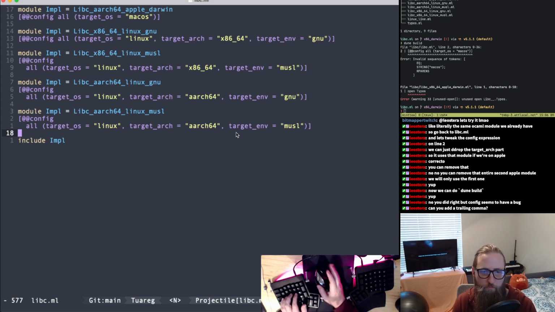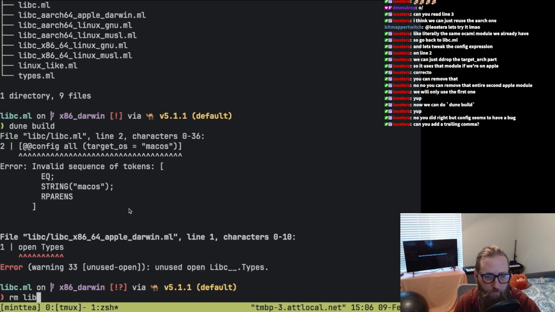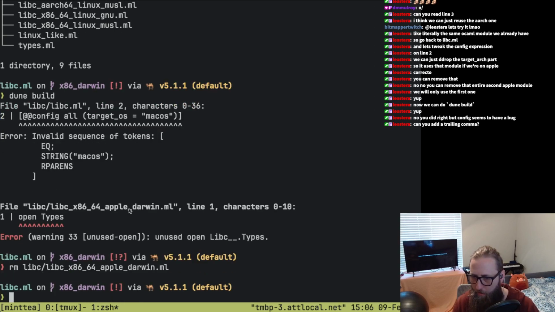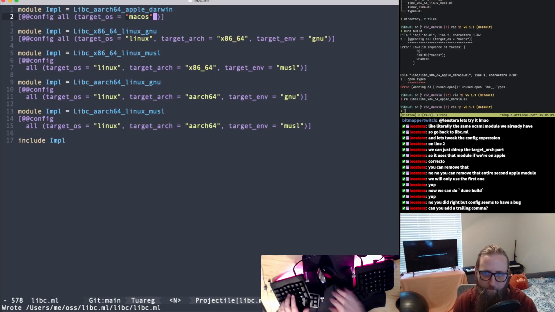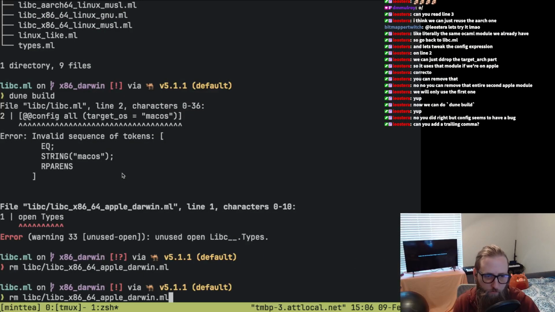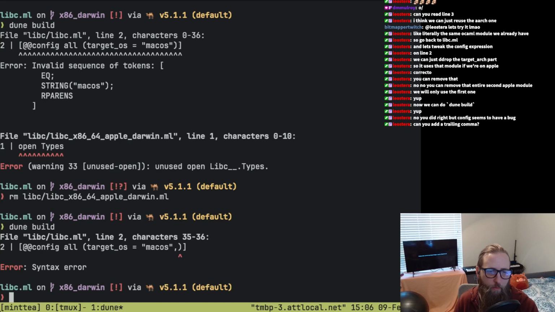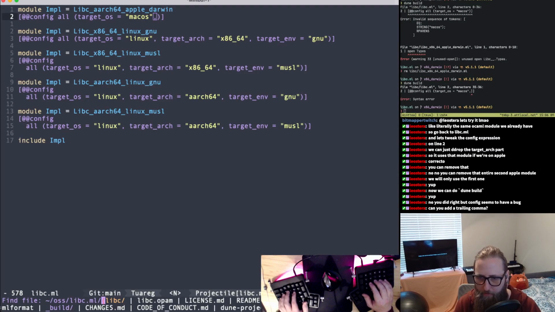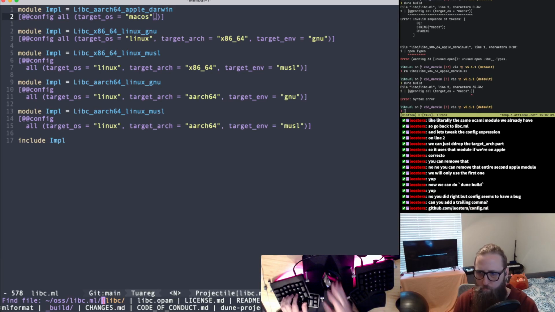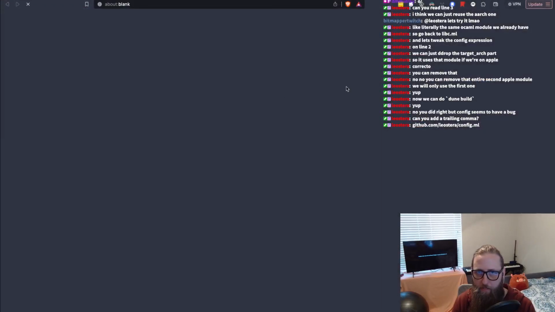Now it actually, well, let me remove my little file. I don't see why that would matter, but let's just remove it for funsies. And yeah, I can add a trailing comma. That's something I'm very capable of. Where do we read more about this whole config thing? Like, what is that config coming from? Is that like a special build param thing? Oh, no, it's actually a config thing. Okay.